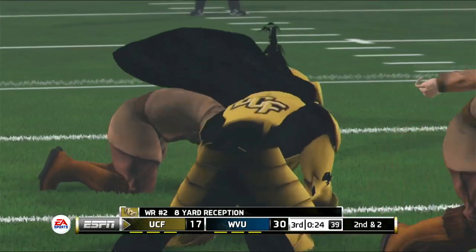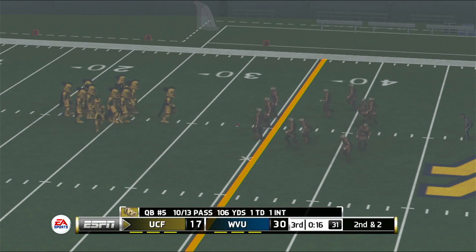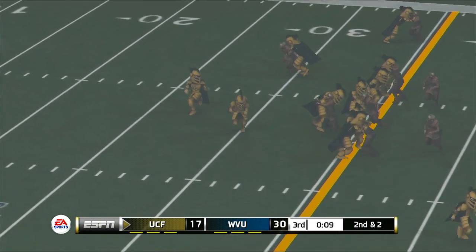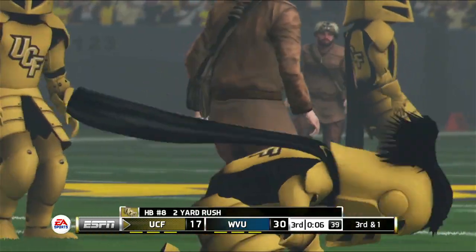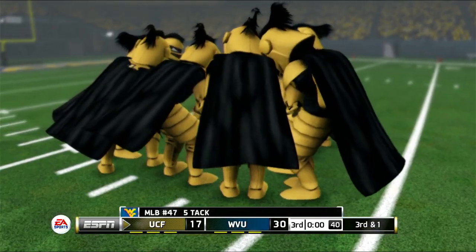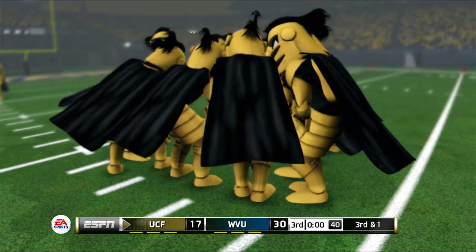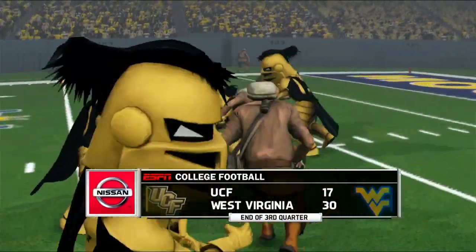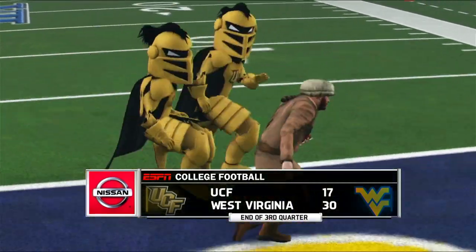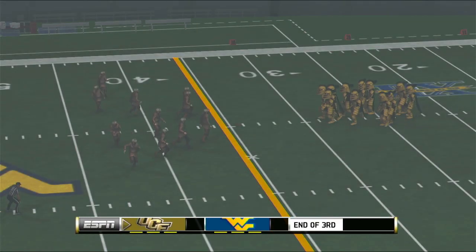And he's tackled at the 33. Makes it second and two. So it's second down and about 2 yards to go. Run. They'll bring him down at the 34-yard line. That's good for a gain of 1 yard. Third down. That's third down and 1 to go. West Virginia's got a 13-point lead, back in this very pivotal fourth quarter.